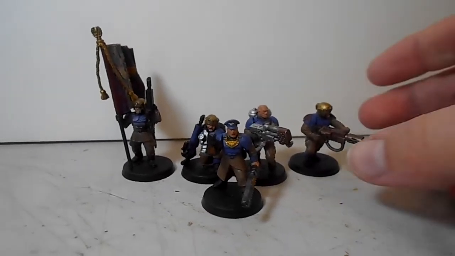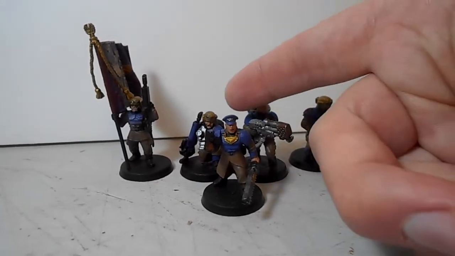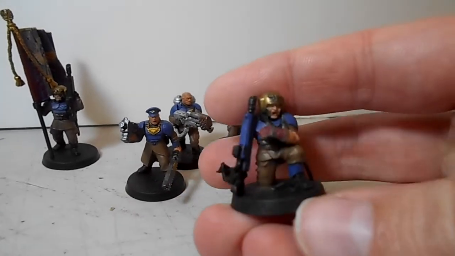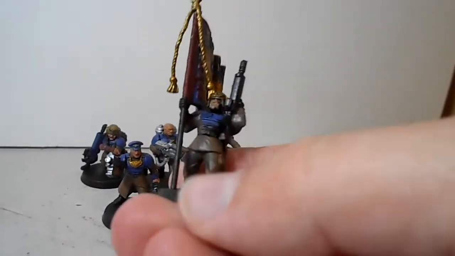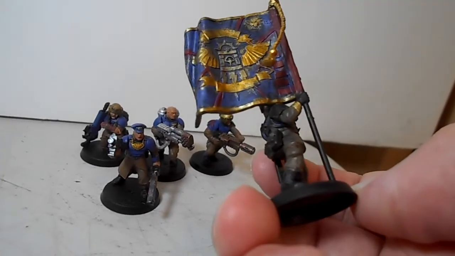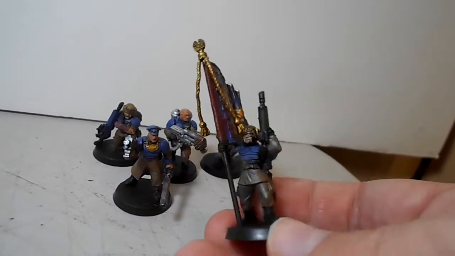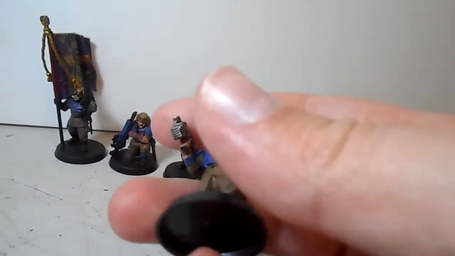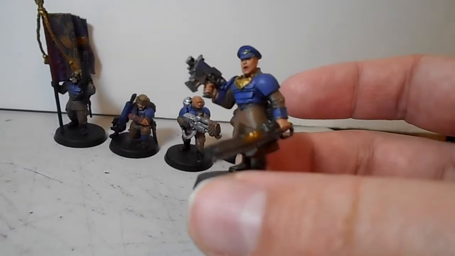So, I've chosen to build these up as a melter gunner, a heavy flamer, a medic who has taken some significant damage himself, but it adds character. A standard, which I could do more painting on, but if you seek perfection too hard, you'll never attain it. And I kind of want to do other things. And then we have the sergeant. Then we have the company commander.